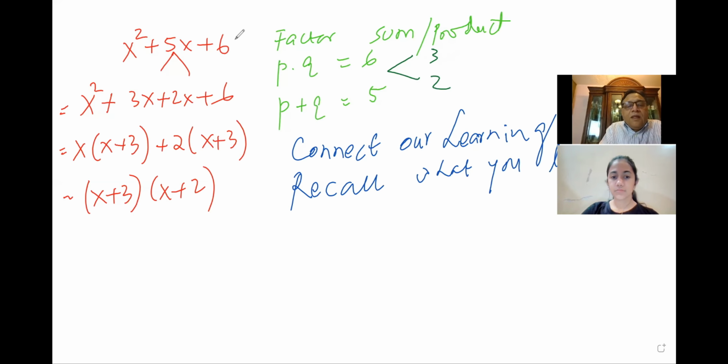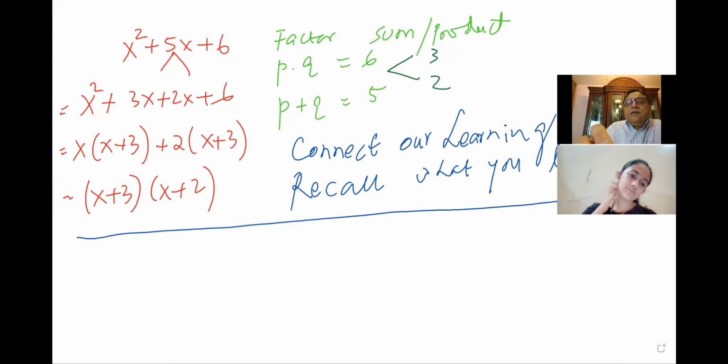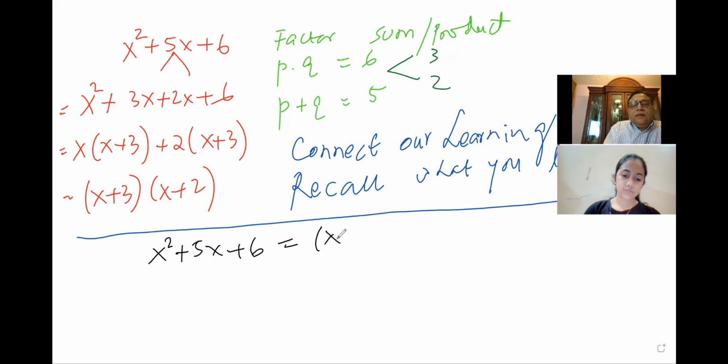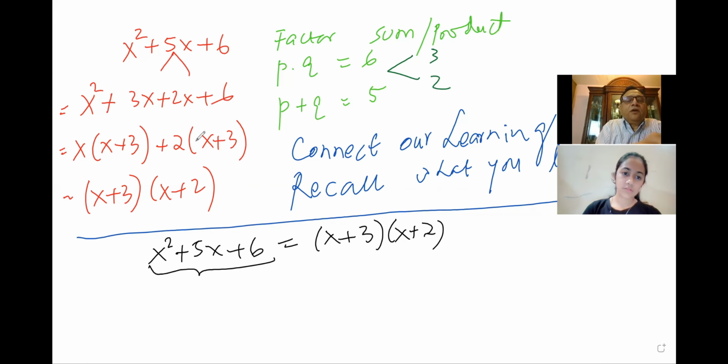Now look here. I am writing an equation: x squared plus 5x plus 6 is equal to x plus 3 times x plus 2, correct? Is it okay? Yes. So this is my statement. Now what does it mean? It means that, let us say this is y, a polynomial y equals this. Is that equal, right?